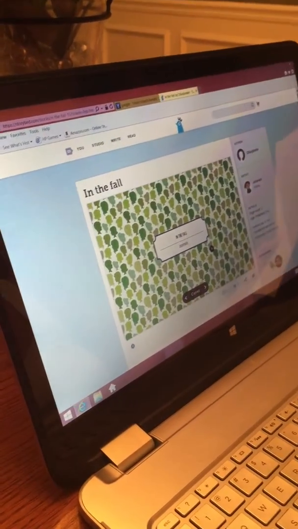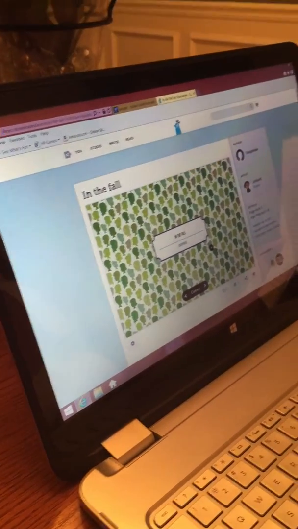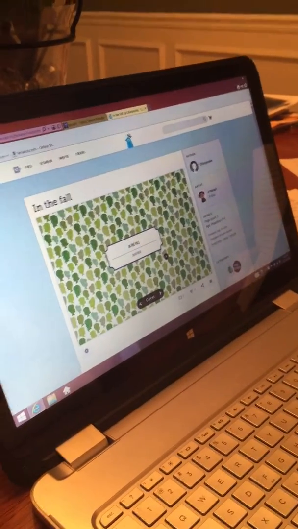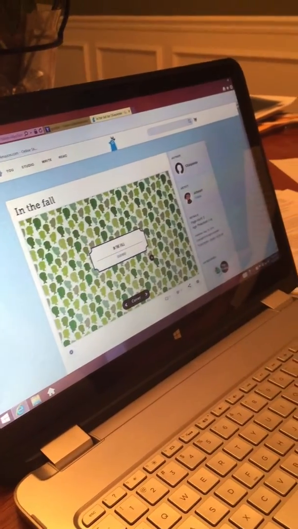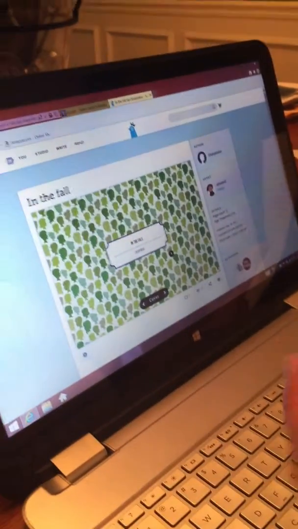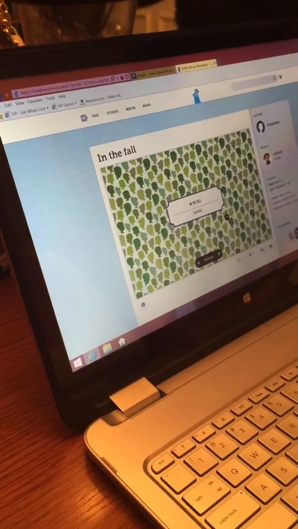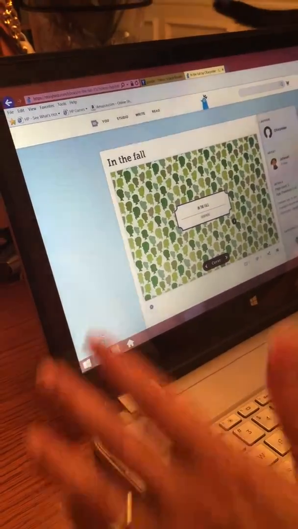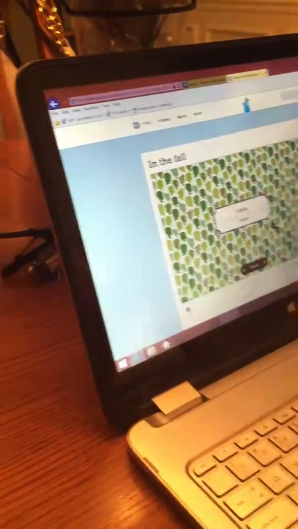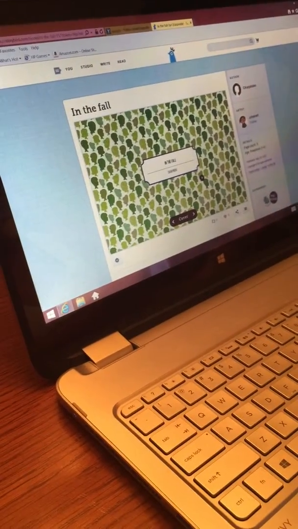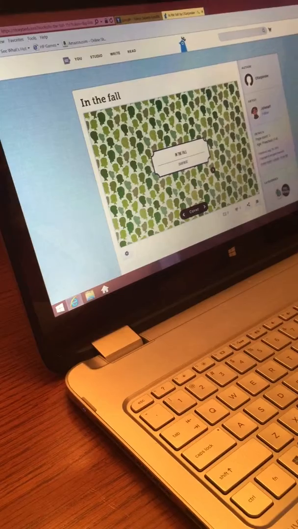Storybird is not only a fun educational tool to use in the classroom, but with Storybird, you can create so many different types of stories and poems, and you can share them with other people too, which is fun because you can see how a student progresses from the first day of school to the last day of school, and parents would love to see these at conferences or in their portfolios.